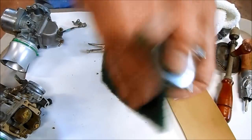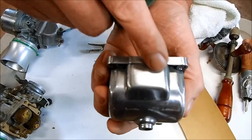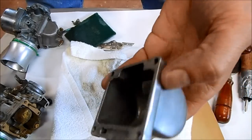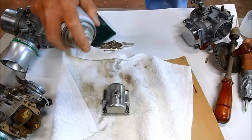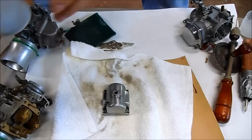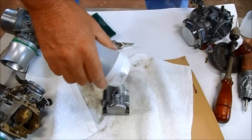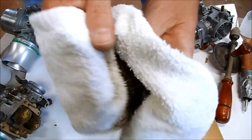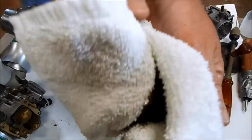I removed the shine with a cleaning pad — it scuffed it up and made it dull, but the scrubby pad just kind of scratched it up. So I'm going to take this hairspray and put a coating on it to get it nice and sticky, then take some dirt from around the shop floor, sprinkle it on, and rub the dirt in so the hairspray makes it stick.